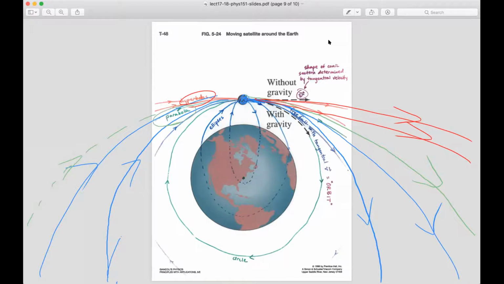The green parabola at 25,000 miles an hour, that boundary between closed orbits and open orbits, or bound orbits and unbound orbits, is called the escape velocity for that particular planet or object. So that is 25,000 miles an hour roughly, the escape velocity, and that gives you the borderline case between ellipses, which repeat, and hyperbolas, which are open. And a parabola, as you know, is also open, but it's the limiting case between the two.